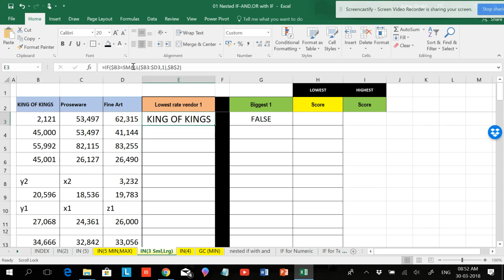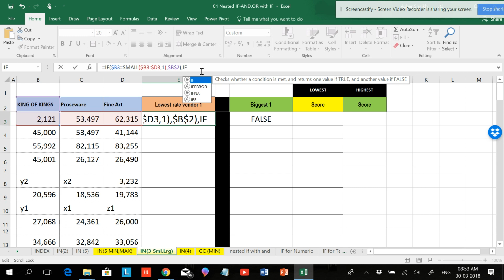Okay, now I'll be copying the formula. I'll be copying the small from here to here, or I can copy it till here, edit it and paste it. So I'll be copying the total area. Now if I do this formula, I'm going to get an error. Please check why I'll be getting an error, and what is the issue when I have a nested if formula, and what is the mistake I'm doing. Let's see how many of you can find it out.